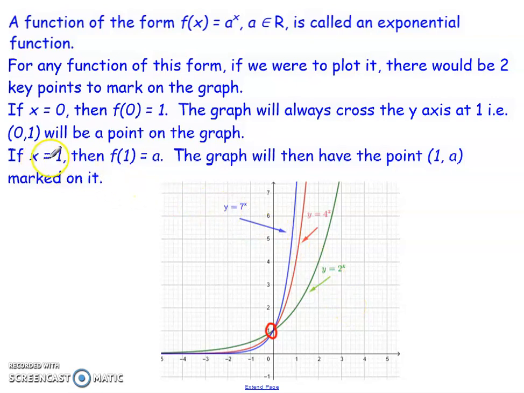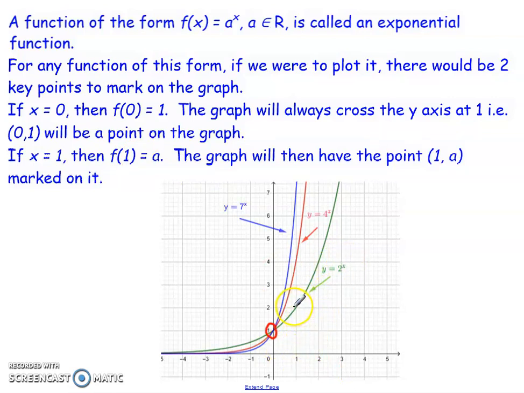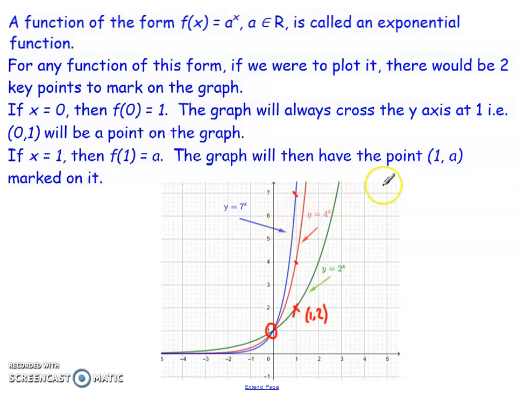If we then look at when x is equal to 1, then f(1) equals a. So every single one of the graphs will have the point (1, a) on it. If we looked at 2^x, if x equals 1, then y would equal 2 to the power of 1, which is 2. So it would have the point (1, 2) on it, right there. And the same is for the others: 4^x, if x is 1, cuts at 4; 7^x, if x is 1, you can just see at the top of the graph, that's equal to 7. These are two key points we have to make sure we always plot on the graph.